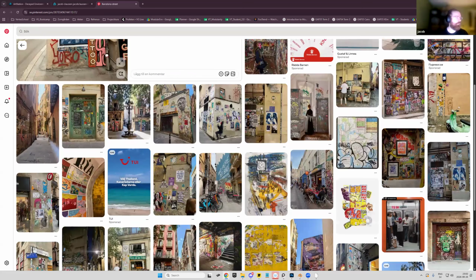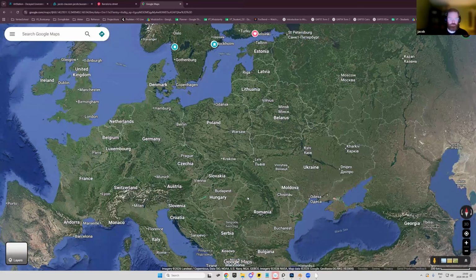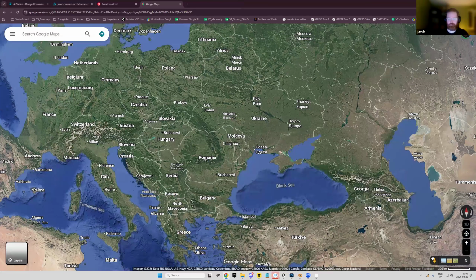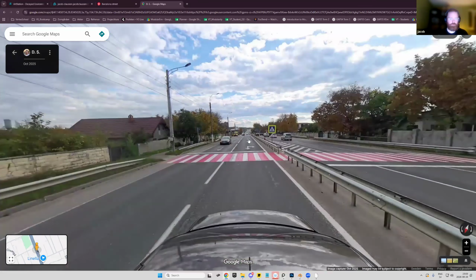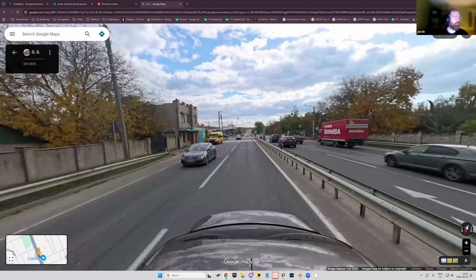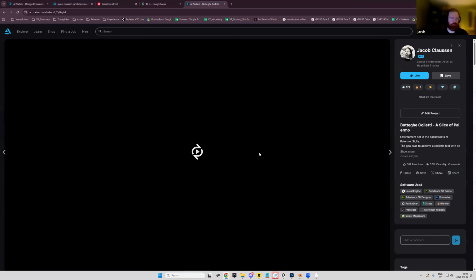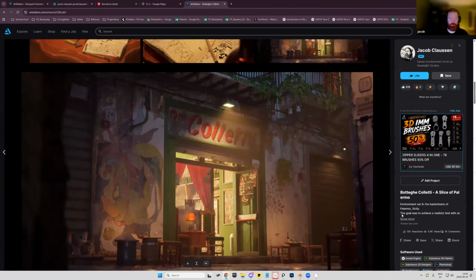Another thing I love to do is use Google Maps, then ask a student to give me a city, and we just drop down in that city and walk around until we find something interesting to build. My Italian scene was created like that. A student from Italy gave Palermo as a city, and then we found this place in Italy. So this is a real place.